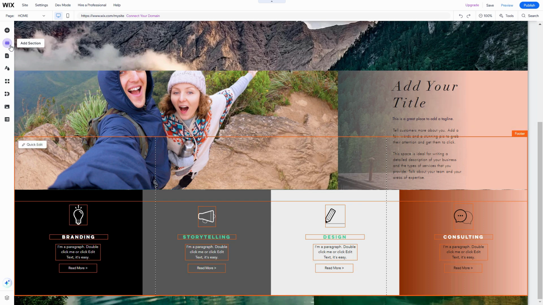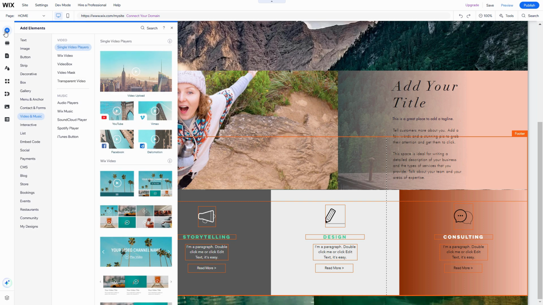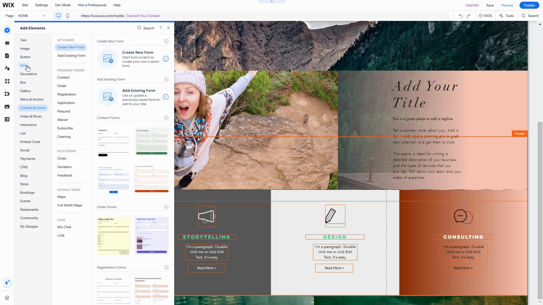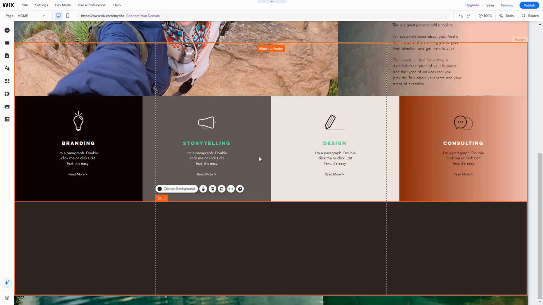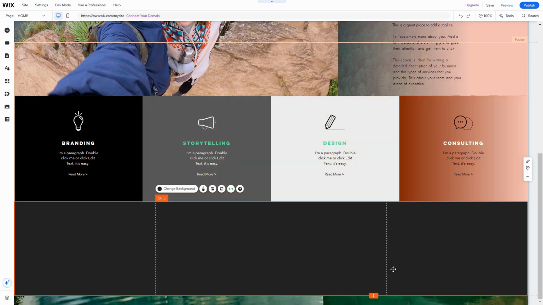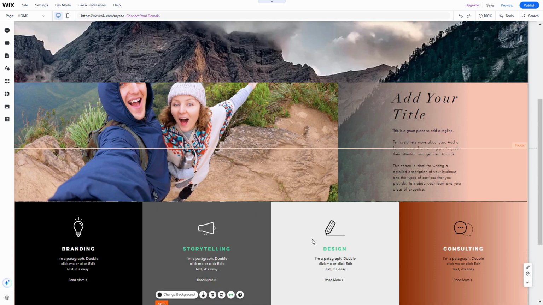If you have used the sections area to create different sections on your website, then you will insert a new section. Otherwise, if you have created all of your website by using the elements, then you go to elements right here, and here you just go to the stripe and choose a particular stripe. You can select the blank one right here. Once you click that, it will automatically be inserted downwards, and here is where you can put your video.